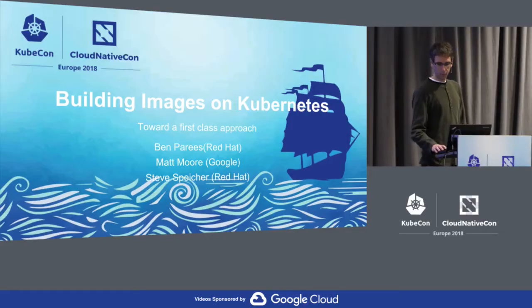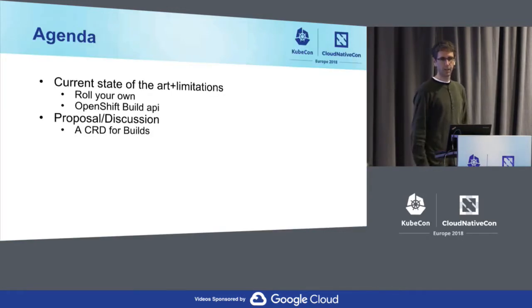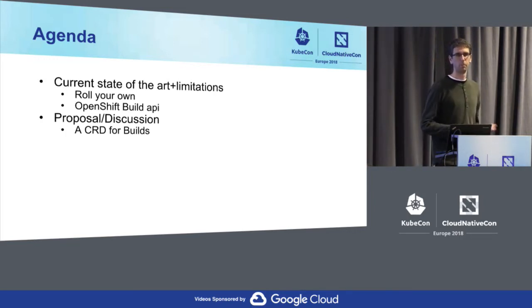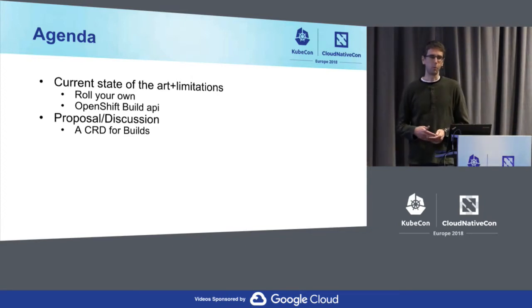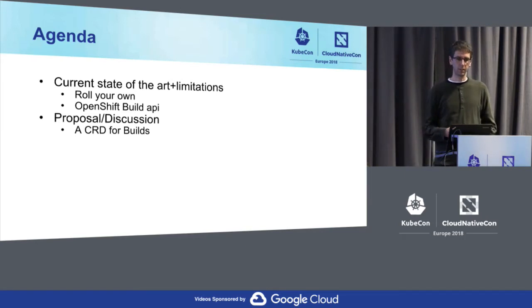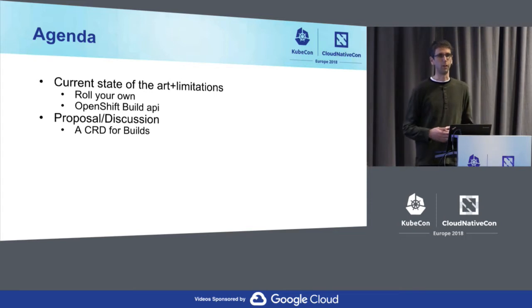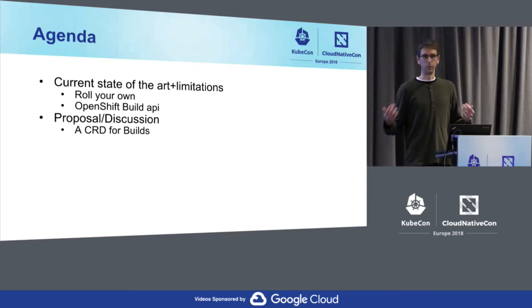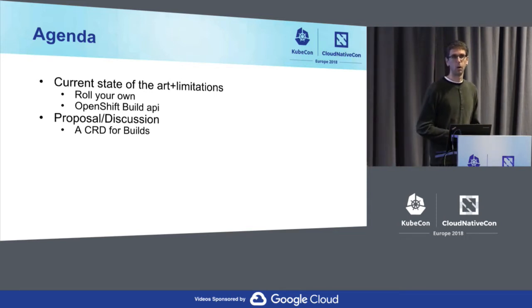All right, so today we're going to be following up on that and talking about how to take those technologies that we discussed yesterday, all the different build tools, how do you build images, and talk about what it would mean to bring them to a Kubernetes cluster. So we're going to go through what are the options that exist today, and then we're going to talk through some proposals about where we see the space going in the future, and then open the floor for discussion and get some thoughts from you guys as well about what you think you'd like to see in build capabilities on Kubernetes.